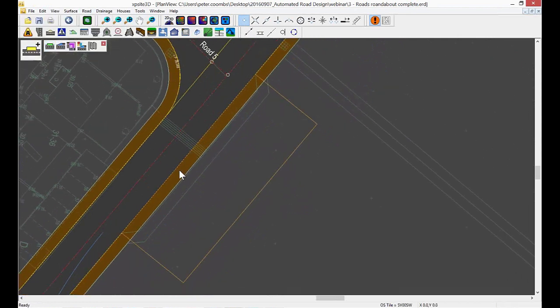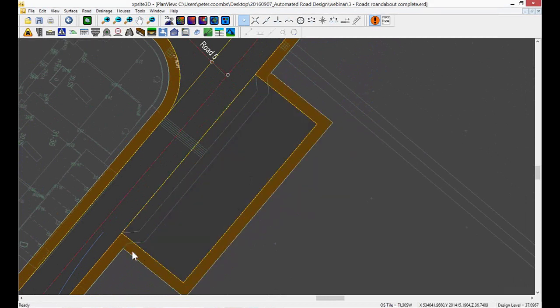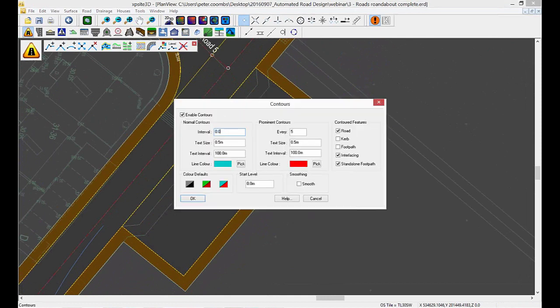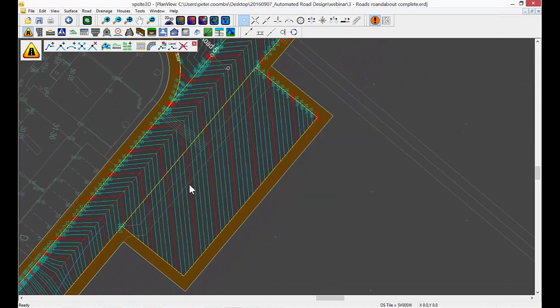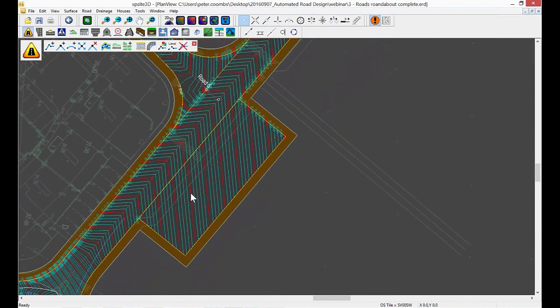It hasn't done anything yet. As I said before, it's not going to do anything without your permission. It's just showing you what's going to happen. Hit go. We can add a grade. It's going to be 1 in 40 and an upstand. We don't have to add that curb on there if we don't want to, but we've added it. I'm going to show you the contouring of this. Let's put 0.025. Hit OK. And just see how quickly, I mean, that was lightning fast to add quite a simple feature, but let's try and match now what the architect intended.